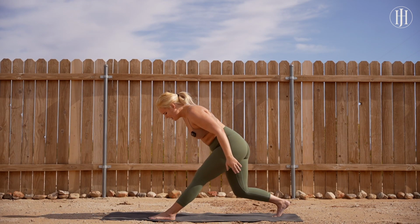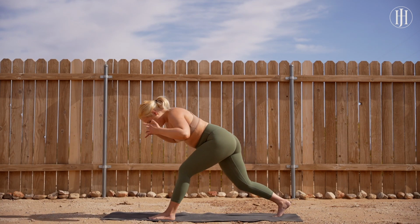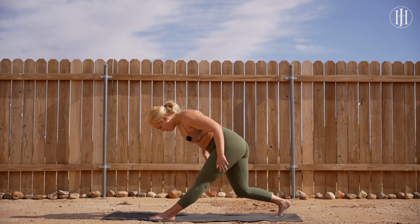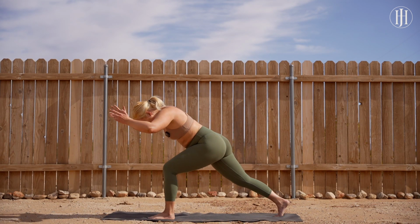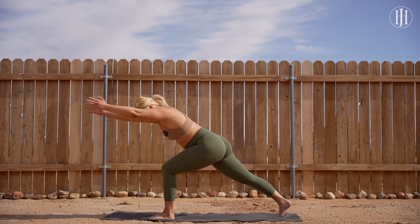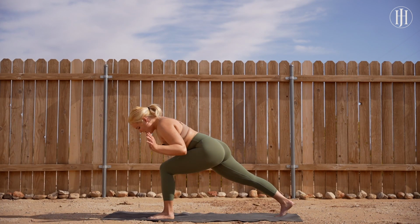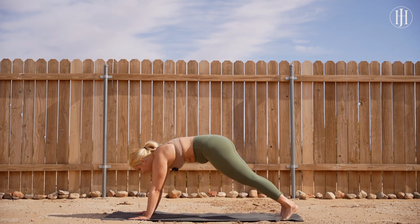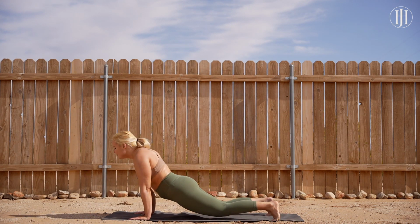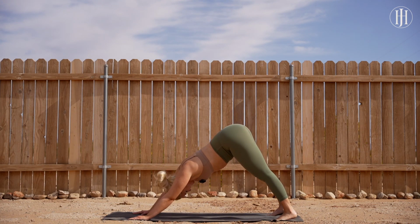Bend the right knee. Straighten the left. As we exhale, crescent. Inhale, reverse crescent. Exhale, crescent. Inhale back. Exhale forward. 2 more, inhale back. Exhale forward. 1 more, inhale back. Exhale forward. Frame the foot, step it back, high plank. Your last beautiful vinyasa. Tuck the toes, fly it back, downward facing dog.